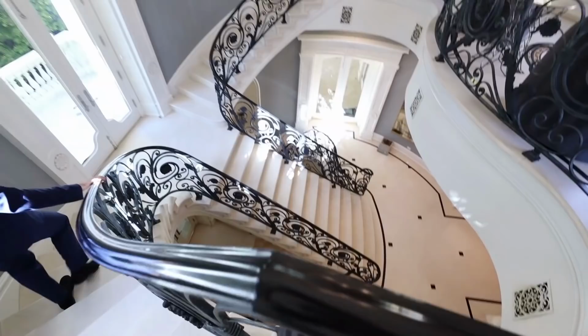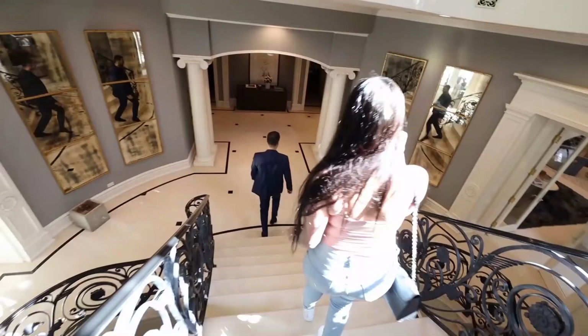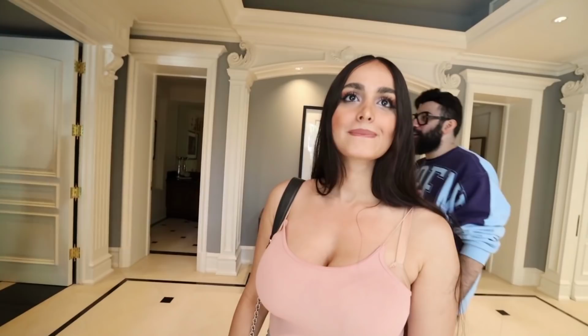Wow. Look at all the custom work. The doors, everything marble. Oh my god. It goes down 2 floors and then from there we're gonna go more. So this doesn't feel real at all, guys. Oh my god. Yeah. Oh. Don't spoil it. Oh. No. Your custom movie room. No. Guys, welcome to your private cinema.